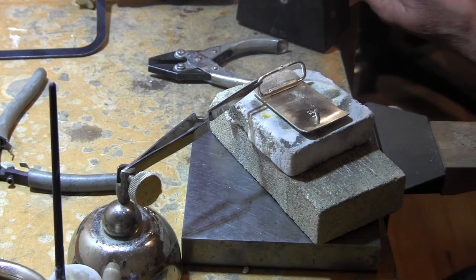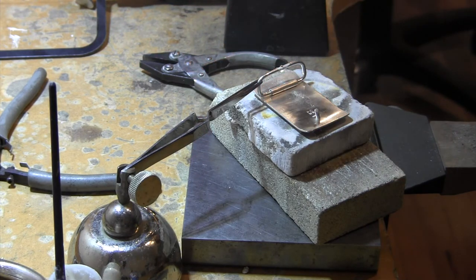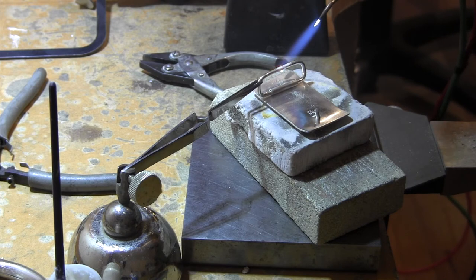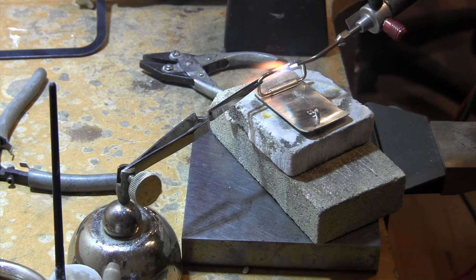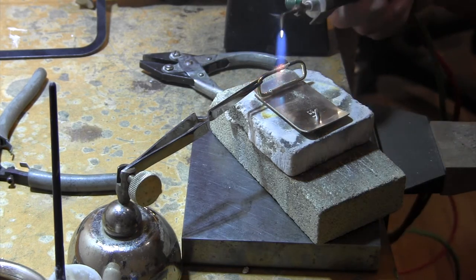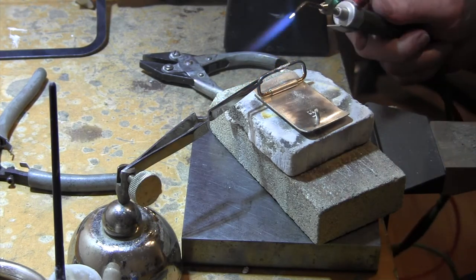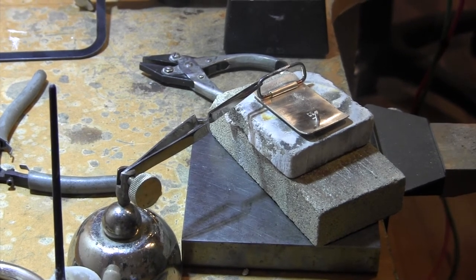Now hopefully I've set this up so that there's not a big heat sink with the belt buckle itself, so I can just concentrate on just this, kind of almost like doing a jump ring. And that seems to be the case here. It looks good. Okay. A little cleanup, and we'll be almost ready to finish this guy up.